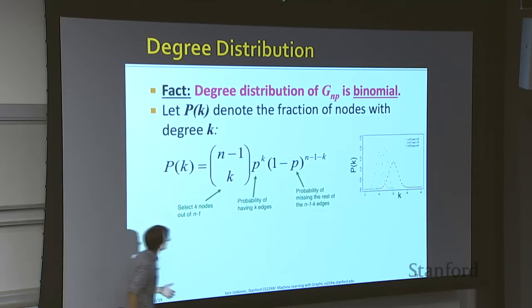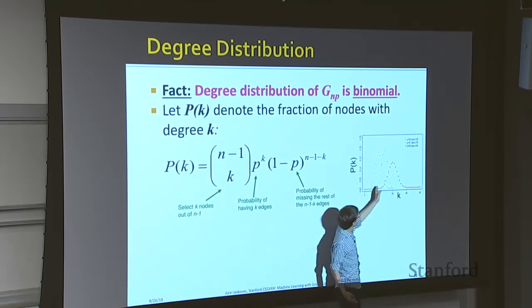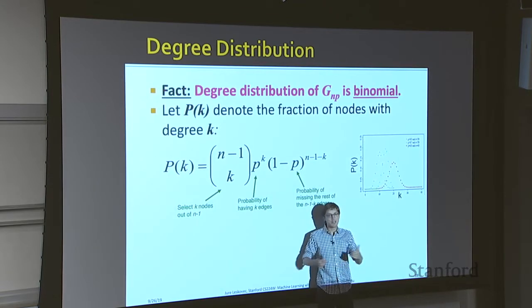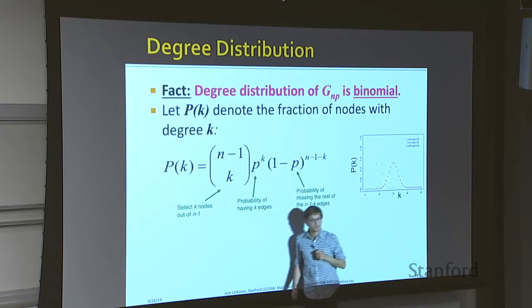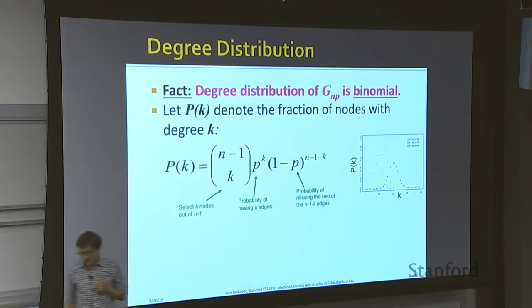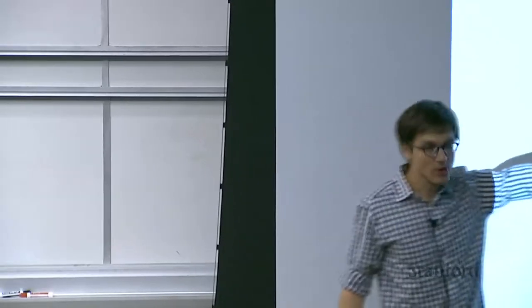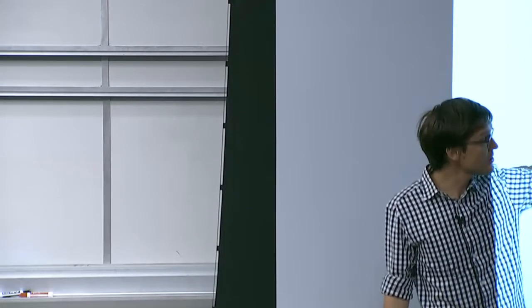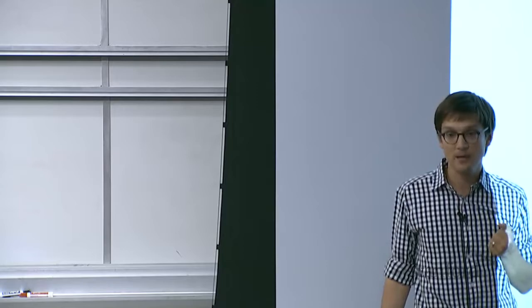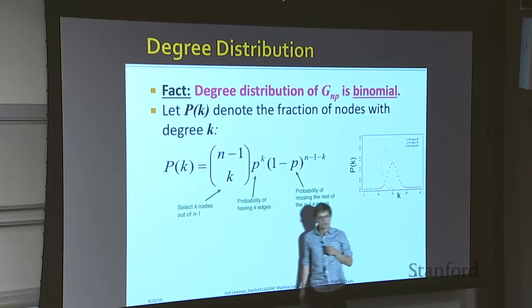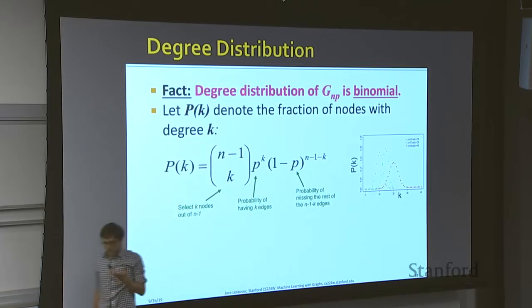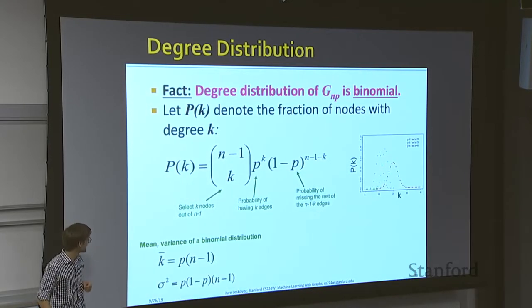If you look at this, this is exactly what the definition of a binomial distribution is. What does a binomial distribution look like? It's essentially a discrete analog of a Gaussian distribution, right? So it has this nice bell shape. What should you notice? What I showed you for the messenger network was nothing like a bell shape. It was something much more skewed along the axis, not some nice bell-shaped thing. Okay? So there are two important consequences.